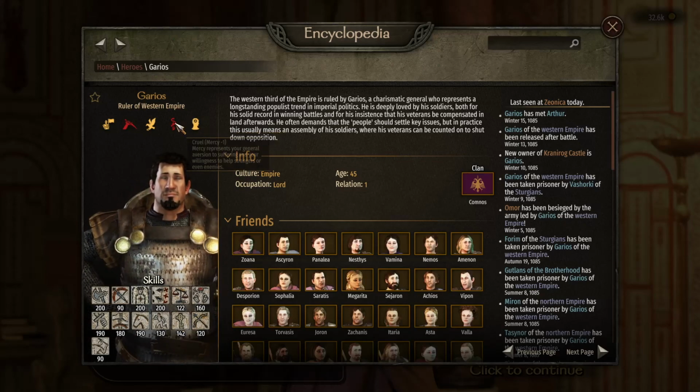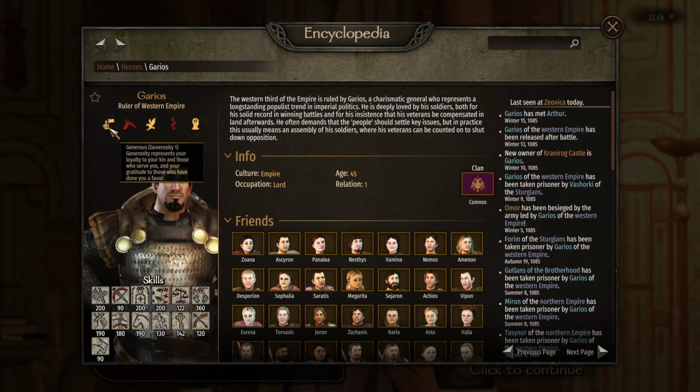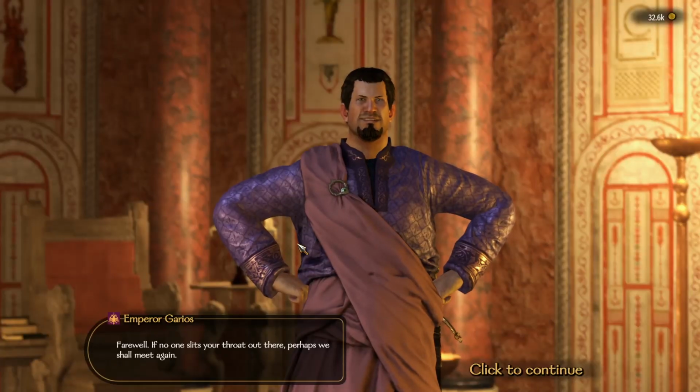What are his traits? He's calculating, cruel, daring, devious, and generous. Interesting.